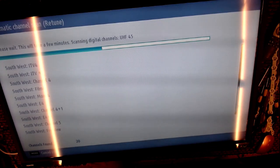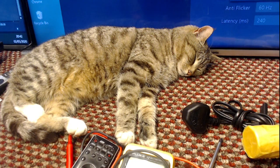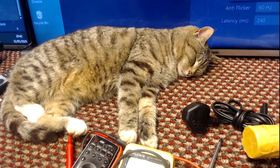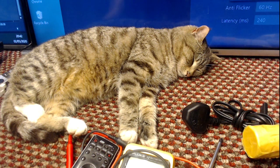I mean, really what I need to do is just take the sticker off the back. Or what I really should do is find a back to a 40L1333, is it? Yeah, 1353 dB. If I find the back to one of those, I'll be laughing. Not that I think Joe Bloggs is technically bothered really about make and model numbers. I just want a TV that works and that's going to work for quite some time. Thank you very much.